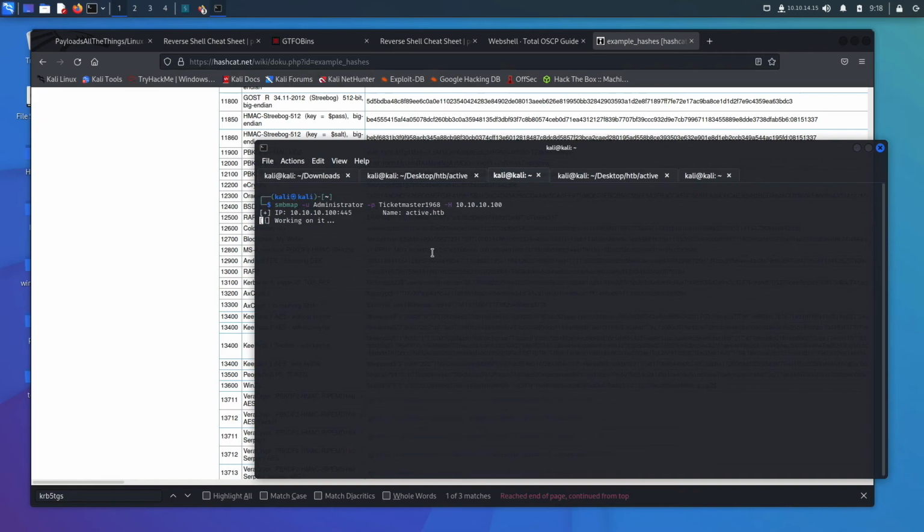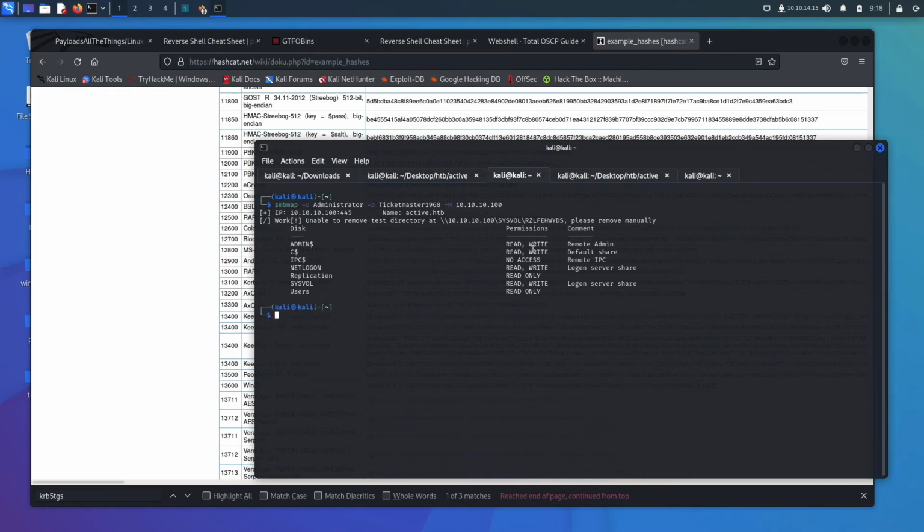And if we have the ability to write to all the shares, read write, right here, if you can read write to this ADMIN share, that's the one you need to know. If you can read write to that, you can psexec into the box, because WinRM is down, so we're going to have to use psexec, which will use port 139 and 445. So if you go back and check the Nmap scan, you will be able to see what I'm talking about.